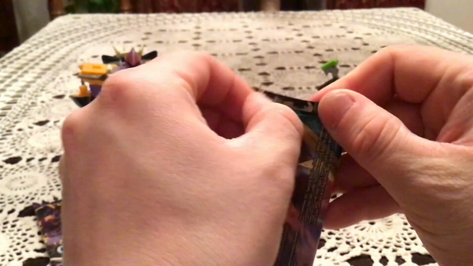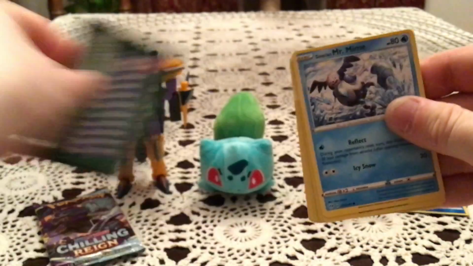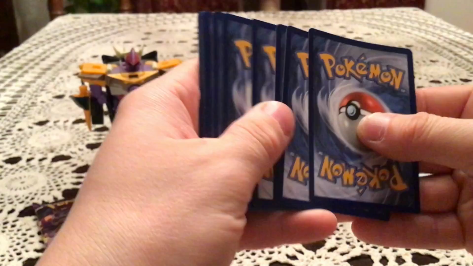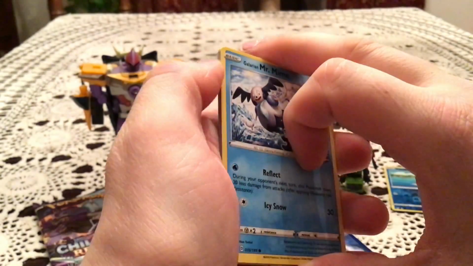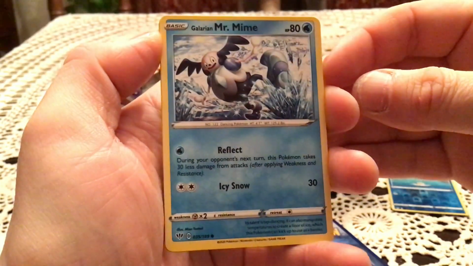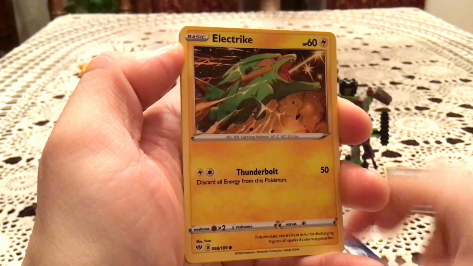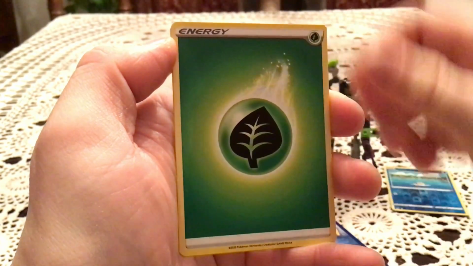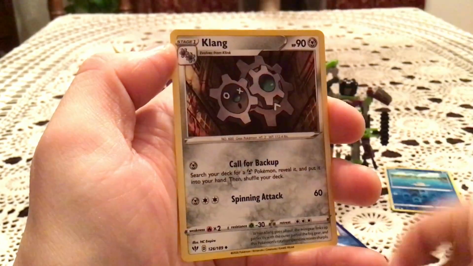Second pack, Charizard's on there. As awesome as it would be to get a Charizard, I would rather get a new card. I do have the VMAX, at least from this set, already. We have a Galarian Mr. Mime, Fletchling, Electrike, Pansage, Skarmory, Dedenne, Dartrix, and Klang.